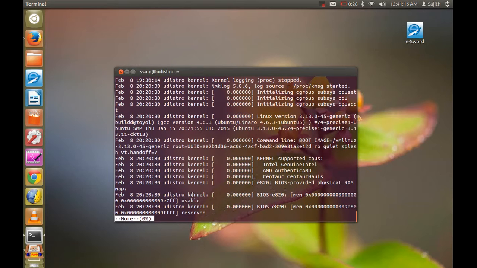So if you want to use the more command to scroll line by line, you can use the down arrow. I'm going to use the down arrow. I'm sorry, down arrow cannot be used. You have to use a space.